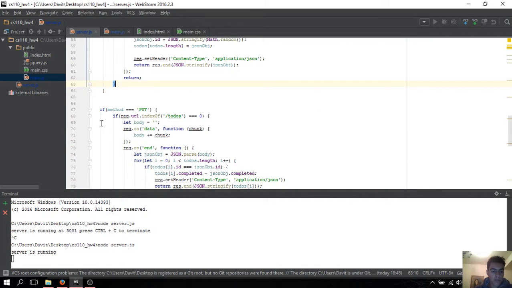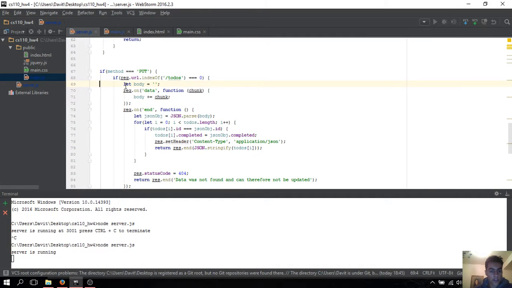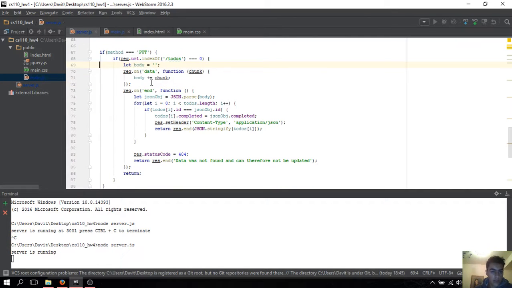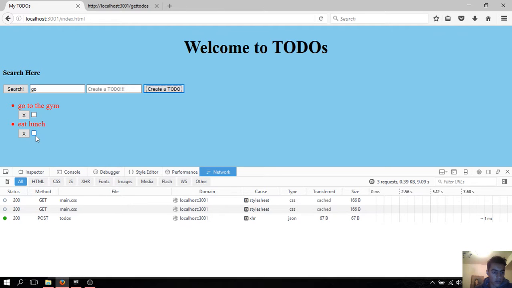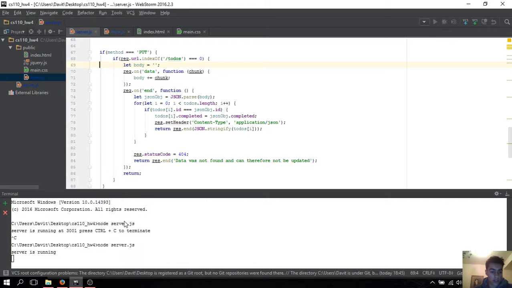If the method is equal to PUT, it is for the completed part. It just toggles the tick to complete or not complete.